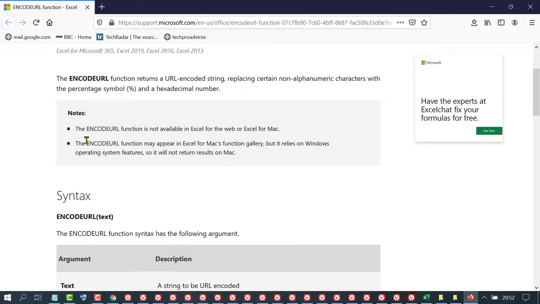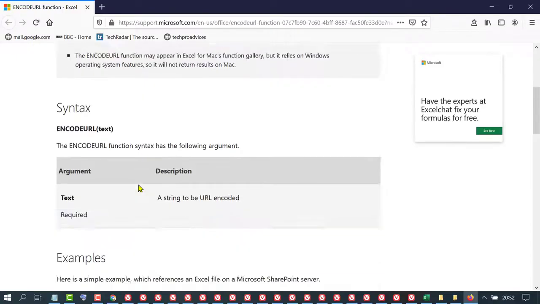Note: the ENCODEURL function is not available in Excel for the web or Excel for Mac. It may appear in Excel for Mac's function gallery, but it relies on Windows operating system features, so it will not return results on Mac.